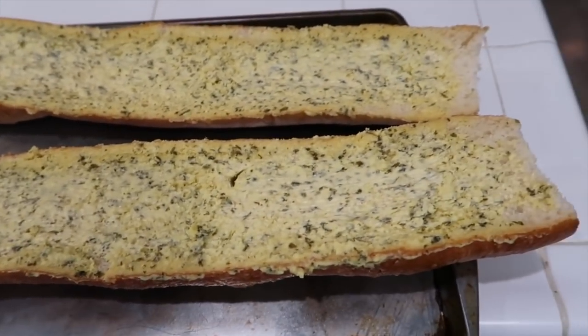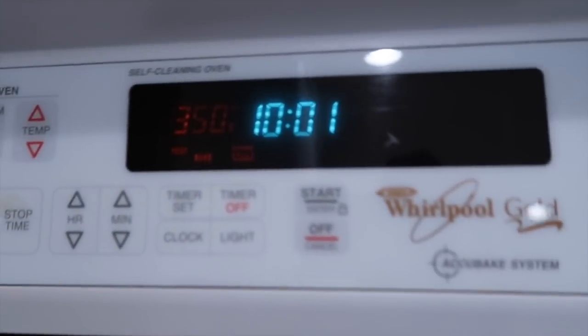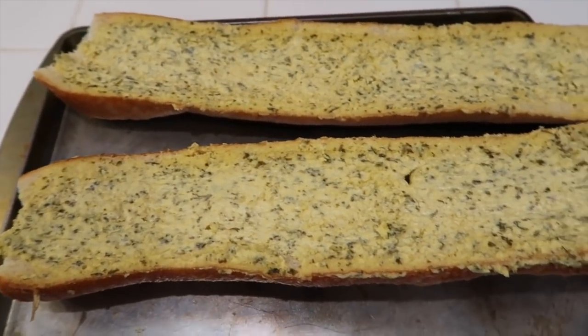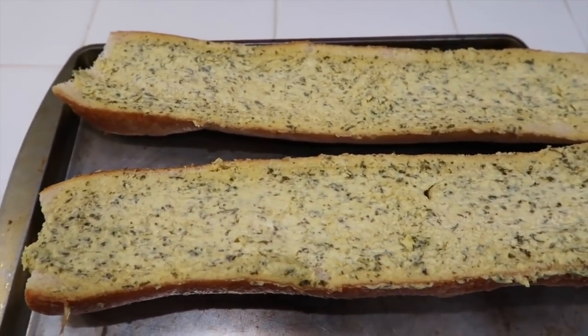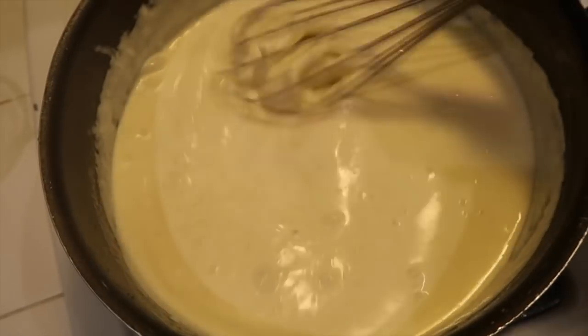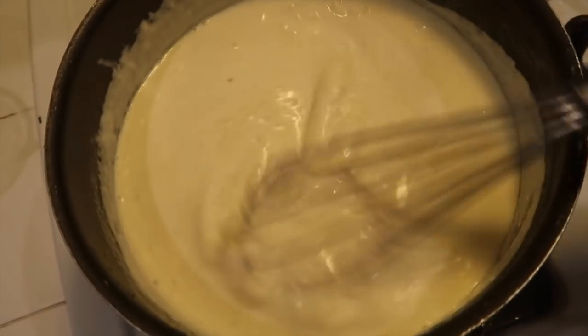I'm putting my garlic bread in the oven. I didn't make it at home — I actually bought it at Save Mart. Most grocery stores will have garlic bread made and all you need to do is put it in the oven. Really the garlic bread is up to you, wherever you want to buy it from, and it'll come with its own instructions. When you're trying to melt the cheese and cooking your sauce, I do recommend that you whisk it, and keep whisking until the cheese is completely melted.